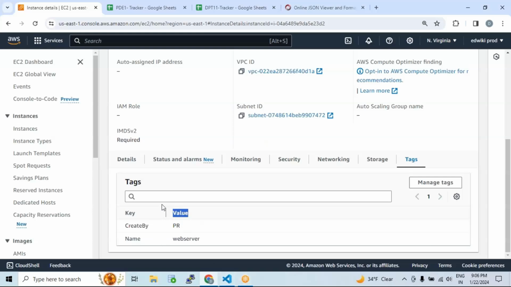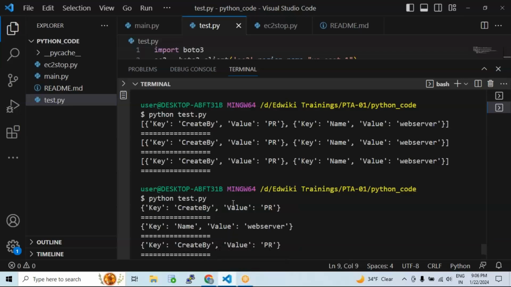It's so clear. When this data is converted into Python, you see key is the key of a dictionary and create by is the value. Value is another key in the dictionary and PR is the value, correct? So that means I got a dictionary having two elements, right?